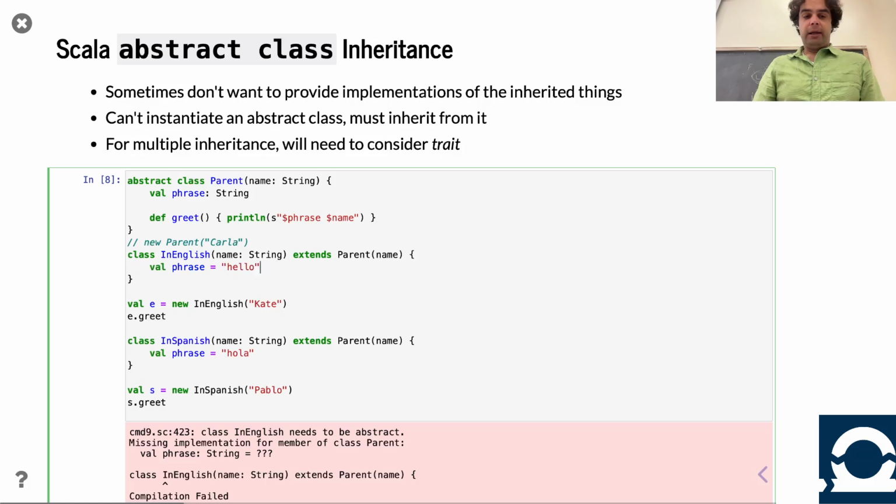So one way to think of an abstract class is almost like you're sketching out the shape of something. From the point of view of interfacing with other modules, it knows, okay, you need to have these fields, but the actual bodies of those fields are required to be provided by the child, right? Now, just because it's abstract doesn't mean you can't actually have some things implemented. Like we chose to have greet implemented there, right?